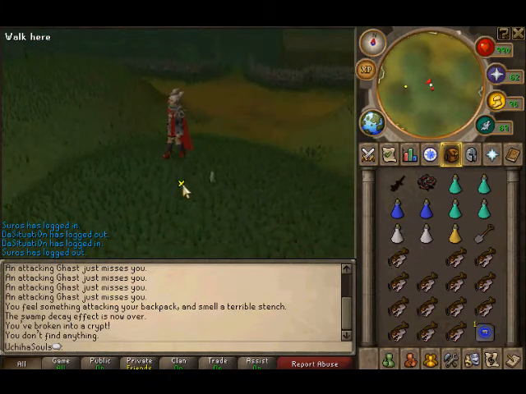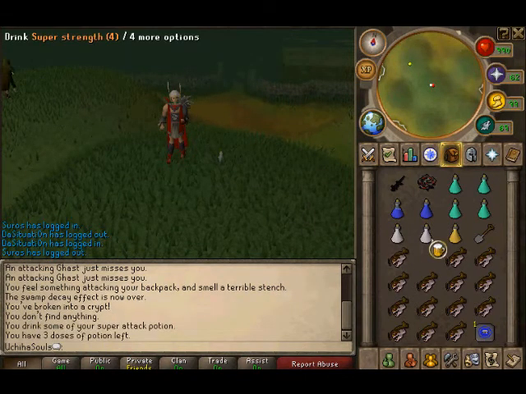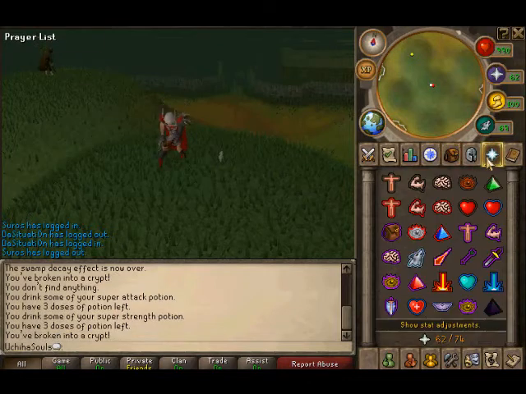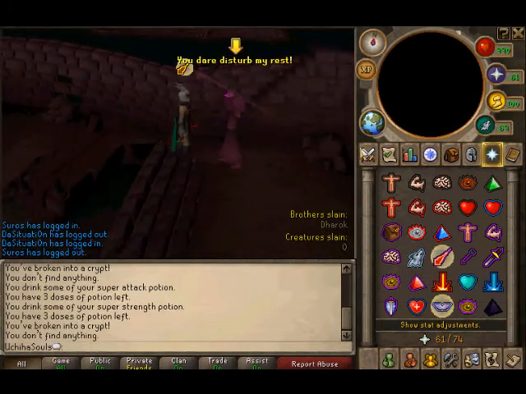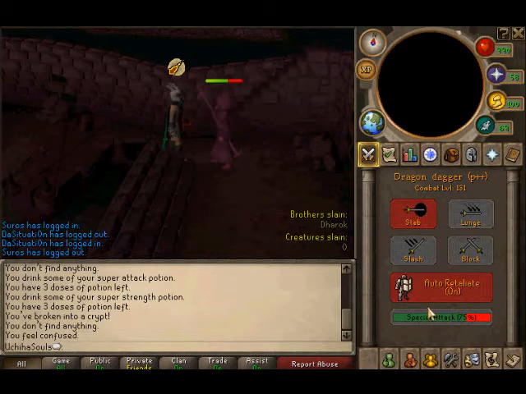Now you want to use your special weapon and your superset and your best attacking prayer. I always use my special attacks on the mage because he can lower your stats even without it, like using the spells weakening and all that. Like that will lower your stats. So if you quickly finish him off, your stats won't be able to get lowered.